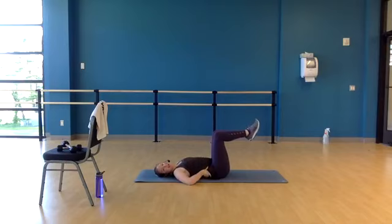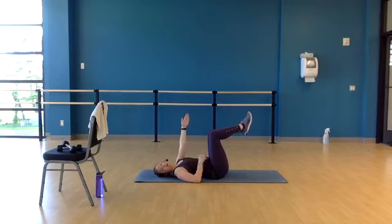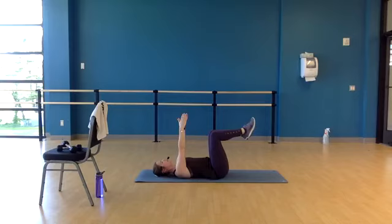Now, I want you to take your hips and tilt them so your back is flat on the mat. You're going to bring your arms straight up in front of you for our silly position called dead bug. Now, I want you to brace through your core as hard as you can. It should almost feel hard to breathe. So trust me, you know if you're doing it right.